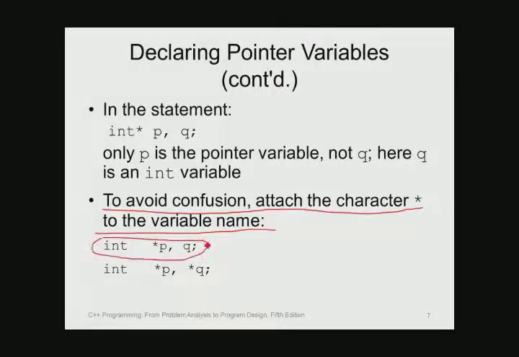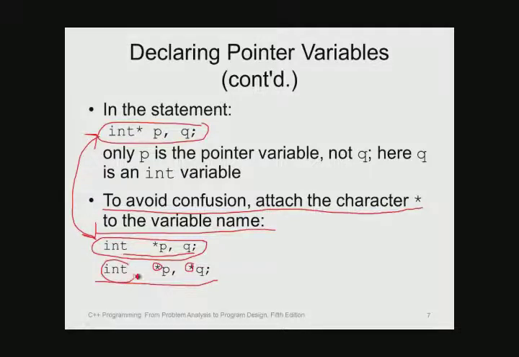So this statement right here is equivalent to this statement. They're both the same, except of course the bottom one is a little bit easier to read, because basically we're saying P is a pointer that points to a data location that holds integers. Q is just an integer variable. Okay, now if we wanted both of those to be pointers, we would need an asterisk both times, and you'll notice in this case both P and Q are pointers that point to memory addresses that hold integers.